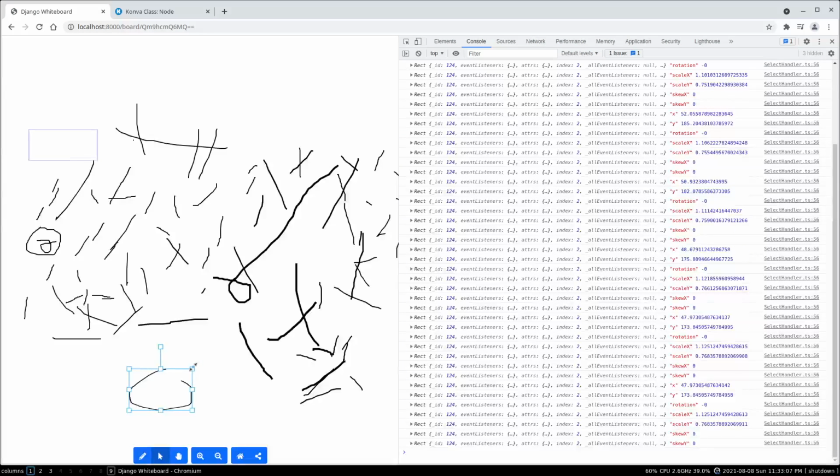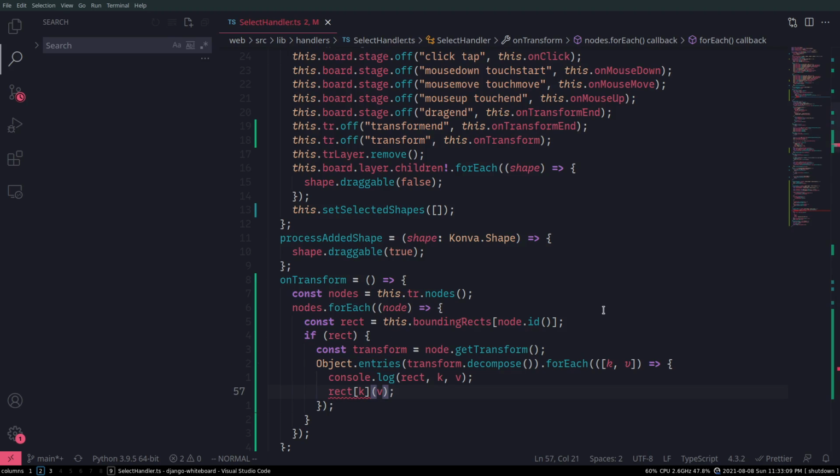Okay, so it looks like it's moving to a place. I think the XY coordinate in this case, if I just omit it, let's just try this.